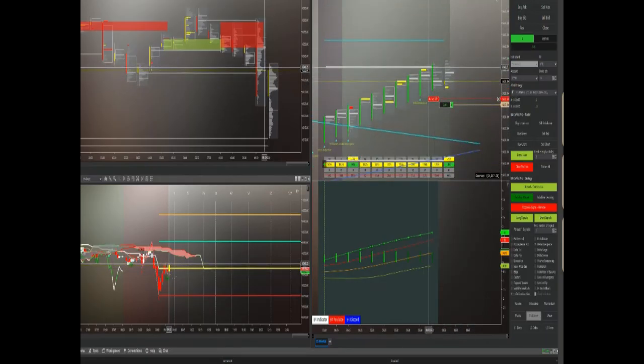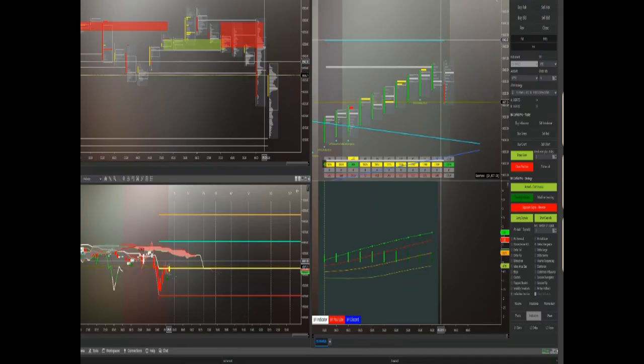I'm guarding that because we're coming up on that level right there. And that's the chart mean. That cyan line right there, that's your mean. That's where fair value is at from a daily perspective.